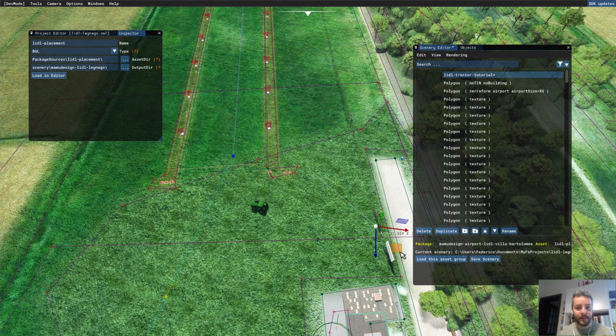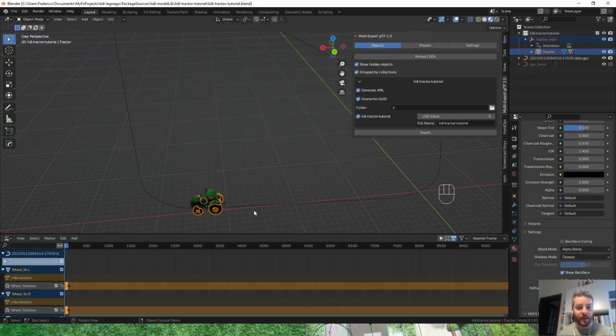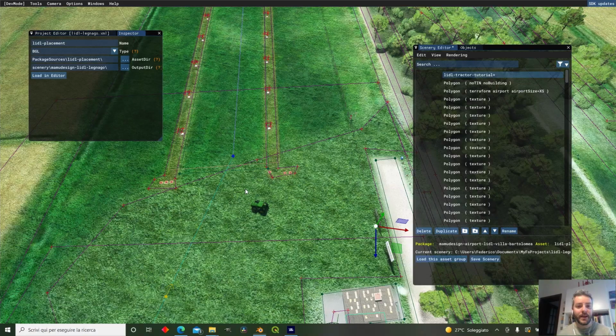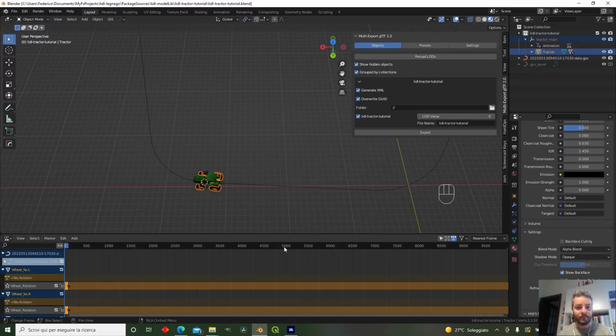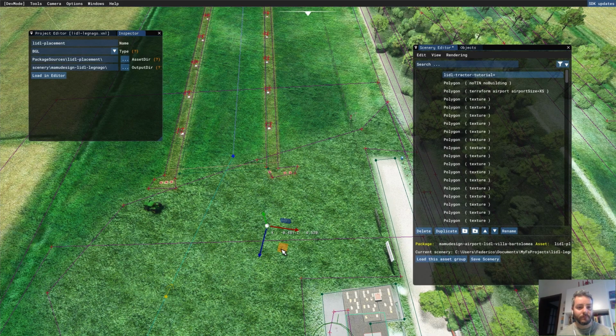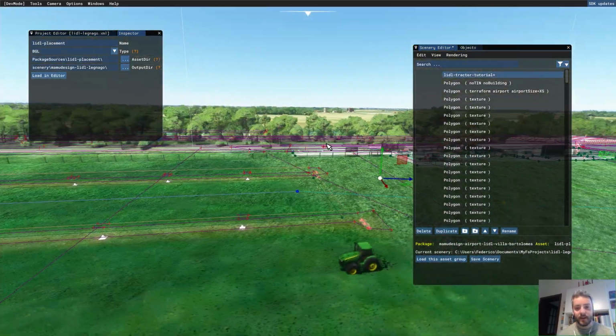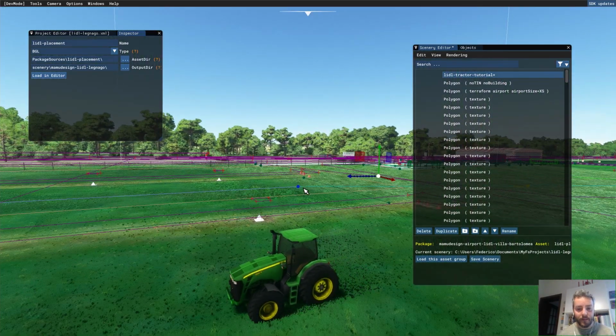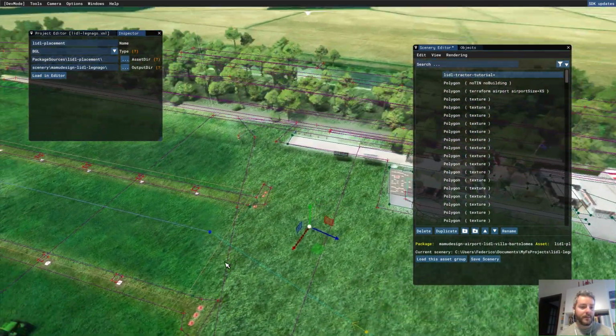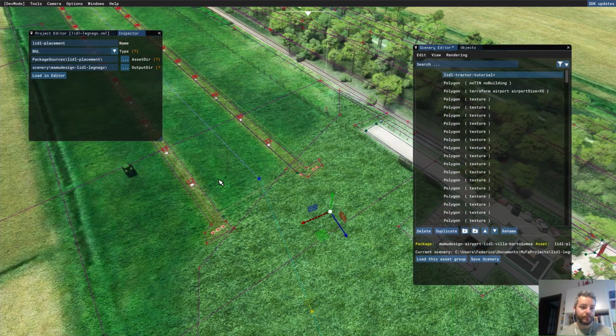And here is the object. So the first position of the object is going to be right there. Yeah, and now if we resume the simulation, you can see that the tractor is now doing its stuff, is now playing the animation.